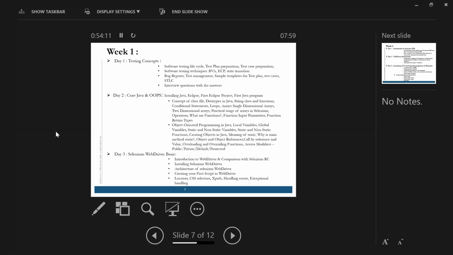We will get into the core Java concepts along with the recordings and also exercises. We will help you get comfortable in core Java and OOPS concepts, which are very much required to get into Selenium.